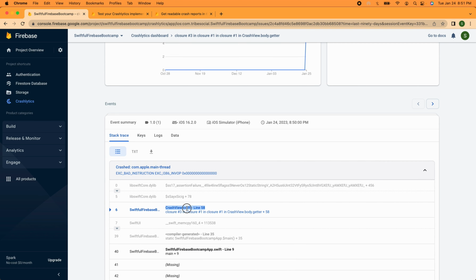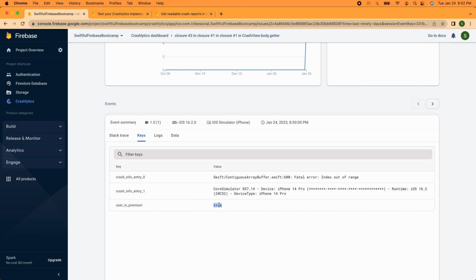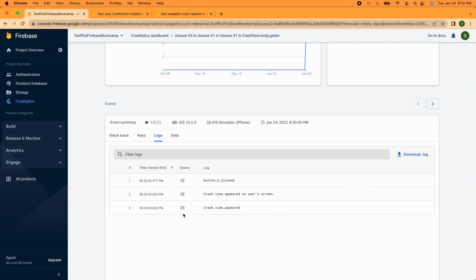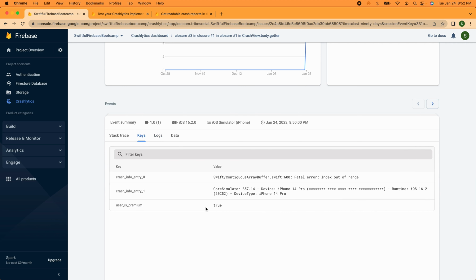And so these really should just be something that helps you identify what is the exact environment that this user is in that is causing the crash. So maybe only premium users on this screen get a different version of the screen than non-premium users. And so maybe that's something that's good to know when we're looking at their crash. You can also see the logs here. The logs are in time order. And that's why I was saying the logs are more for analytics of things that happen sequentially versus the keys. We don't have a timestamp on the keys here.